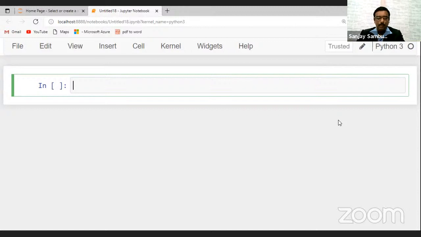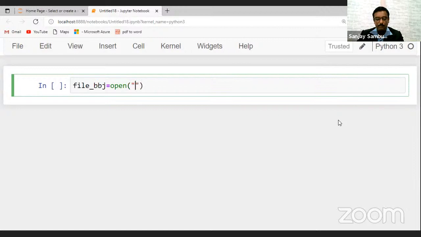Okay, so let's start. Now in Python, I have to create an object. Suppose I create file_object equal to open. Suppose I'm now opening a file in write mode.